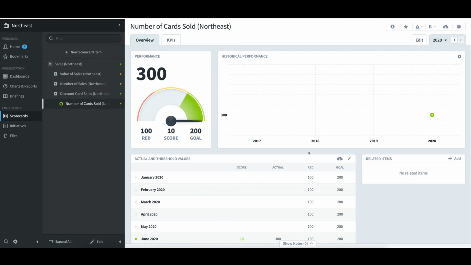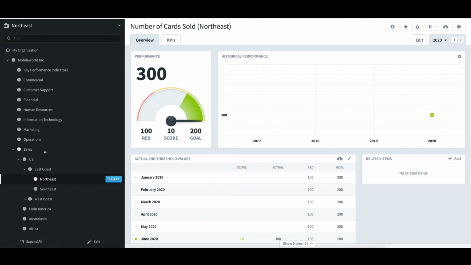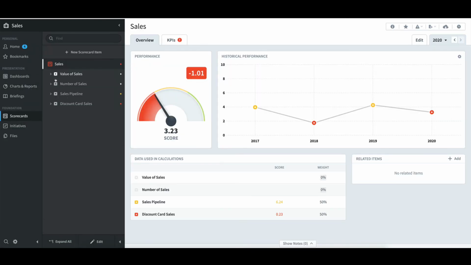The next topic is expanding new organizations that were built via copy as template. New structures are not locked into what the original template contains. New items can always be added after utilizing copy as template. For instance, going back to sales, there is a value of sales and number of sales which came from the original template.